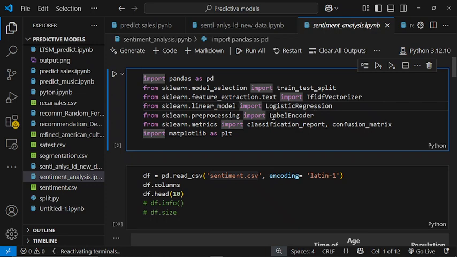This preprocessing, import label encoder, is just going to help us focus on doing the labeling of the comment or the text, to label it maybe as positive or neutral or negative.